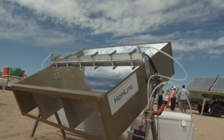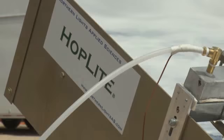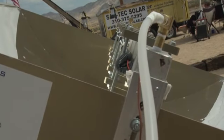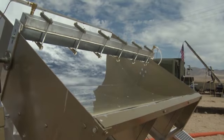We're looking at a concentrated solar thermal generator that we built by ourselves up in Maine — four guys. We used all commercial off-the-shelf parts to build it. We wanted to keep it simple, lightweight, mobile, and tactical, and it generates both power and hot water. Maximum power, optimal, is 96 watts per hour.